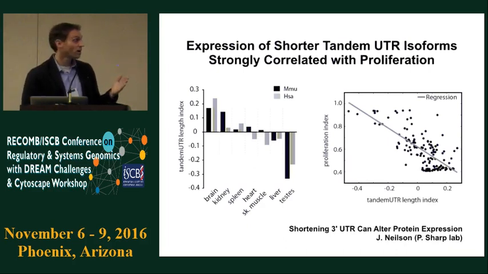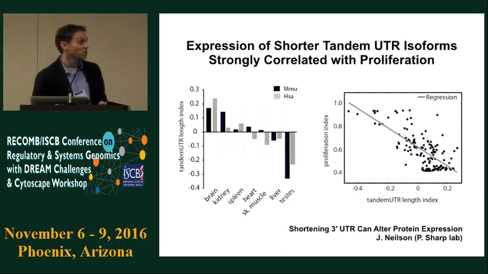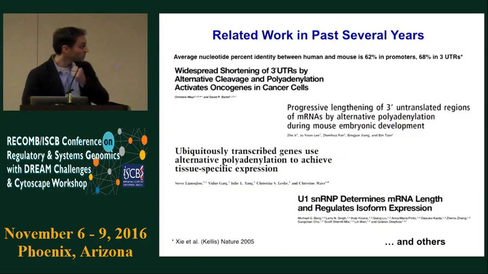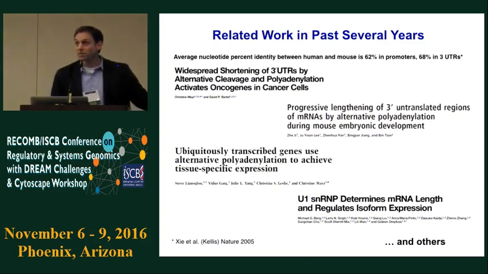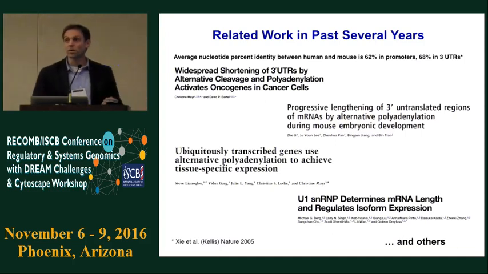Differential 3' UTR expression can affect message stability and translation in luciferase assays, for example. Following this work, there have been a number of other very interesting studies from other labs about related phenomena. The Bartel lab, for example, observed that oncogenes are sometimes activated by switching to an upstream poly-A site that can produce several-fold more protein from the same message.